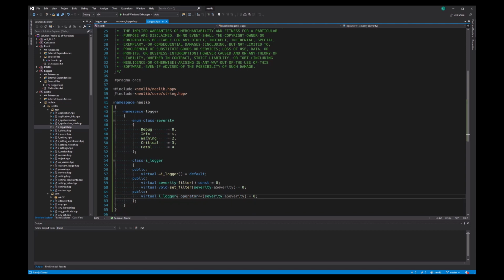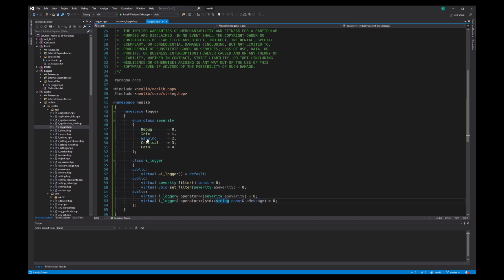Next we want to be able to actually insert a message. So we could do this. Everyone should be using east const these days, not west const. So east const a message.